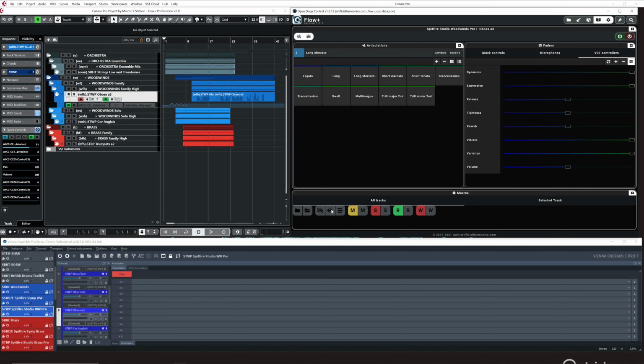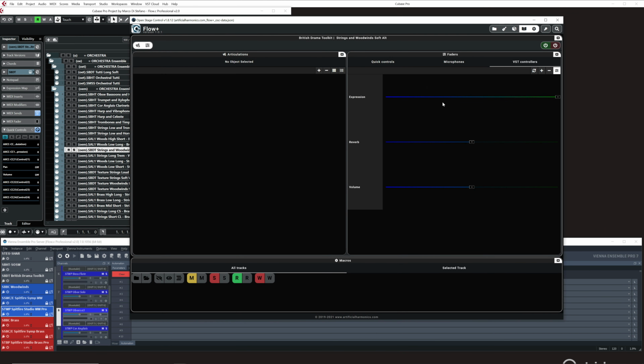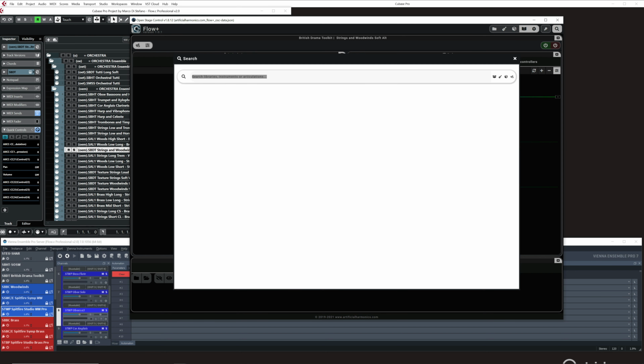Last, but also very important, is the ability to search. So let's put it a bit larger. With this button here, you have search functionality. How many times have you wanted to know, for example, how many libraries you had that have tremolo? So you go there and you just write tremolo.